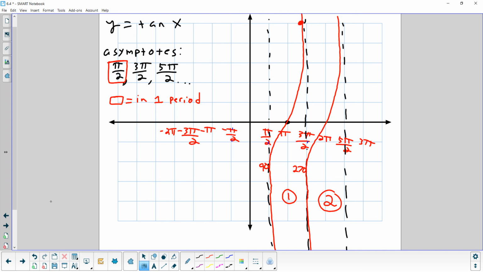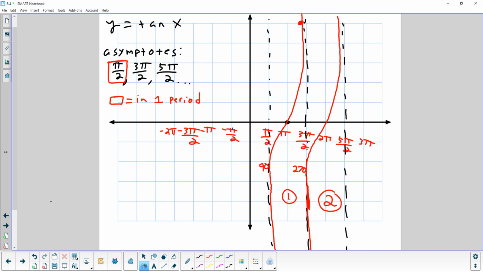Okay? Because if we said cycle 1 owned both of them, well, then what would you say for cycle 2? It owns both of them as well? You can't do that because then this asymptote would belong to two of them. Each asymptote only belongs to one cycle. Right? It doesn't matter how you think of it. Say the one on the left. The one on the left belongs to the cycle right after it. Okay? Any questions on that idea?